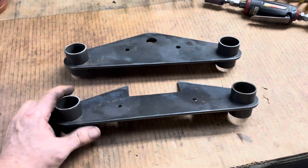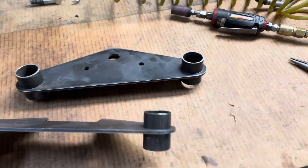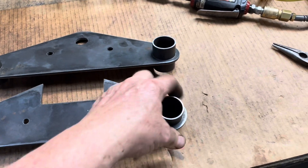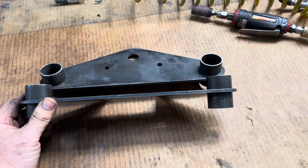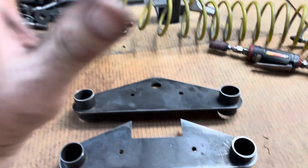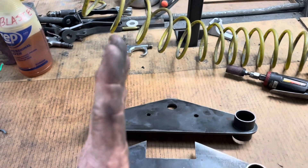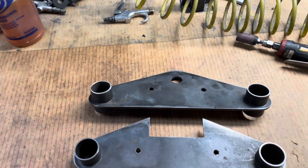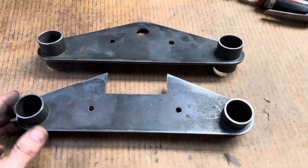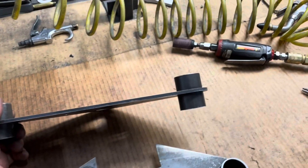All right, here you go. Here is the short piece of the pipe cut off. I had to clean up these holes a little bit to get them in — there's a snug fit. When the plasma cuts, it cuts a little bit of an angle, so one side will be open wider than the other. The same thing happens with a laser. But here's the general idea.